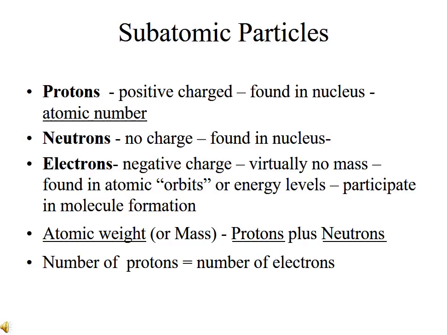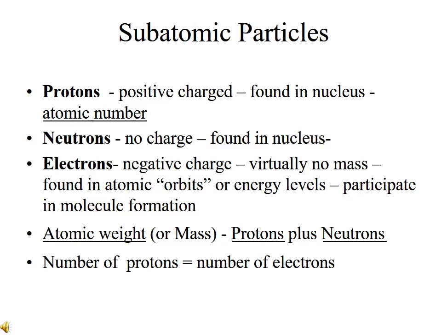Now, the electrons are small, teensy particles that float within shells around an atom. Electrons have virtually no mass. They are negatively charged. You will find electrons at various energy levels around a given atom. It is important to understand that all the action when it comes to chemical reactions resides in the space that electrons occupy. So think of electrons as potential energy, and this is really where the action takes place when we will later on see how chemical reactions are performed.